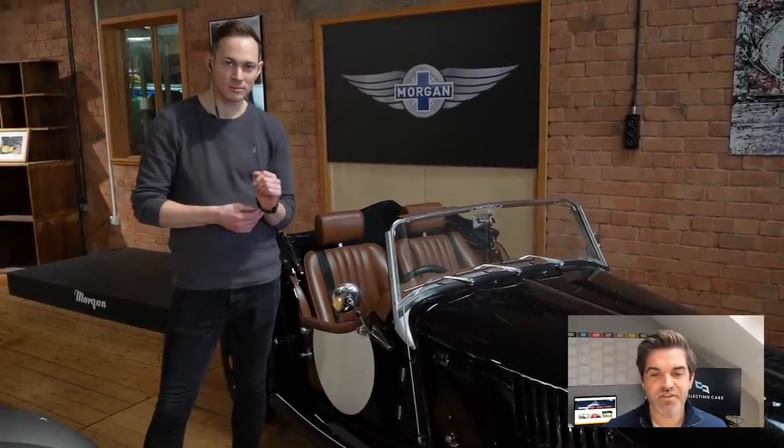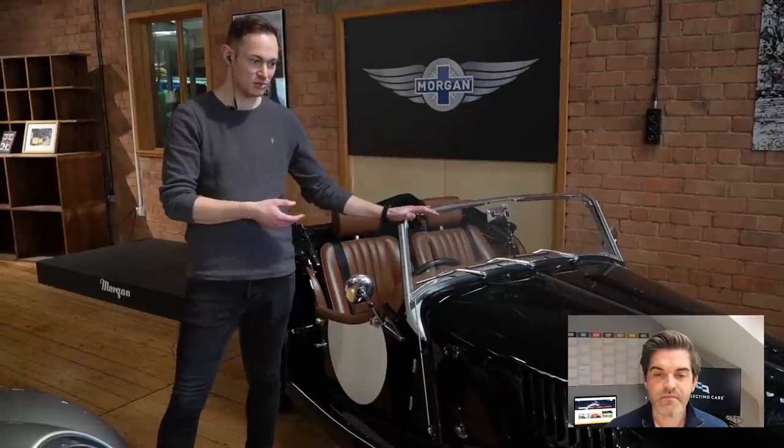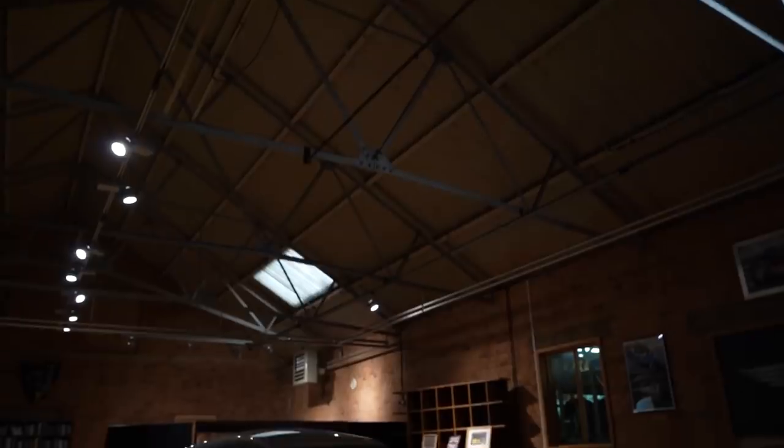That's quite a recent car, but how similar is that to the original formula? Now you're integrating so much more technology. What similarities come through from the originals into the current car? That's a really good point. This is the iconic traditional Morgan — lots of values apparent in all our products. But recently, the steel ladder frame chassis, which was in existence for many decades, progressed significantly with the dawn of the CX generation Morgan sports car.